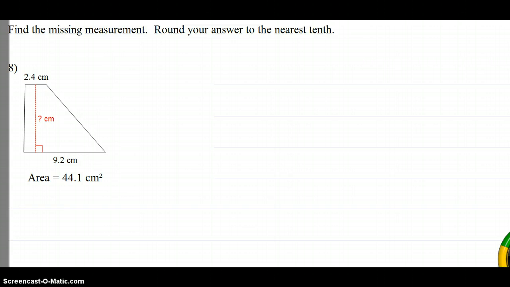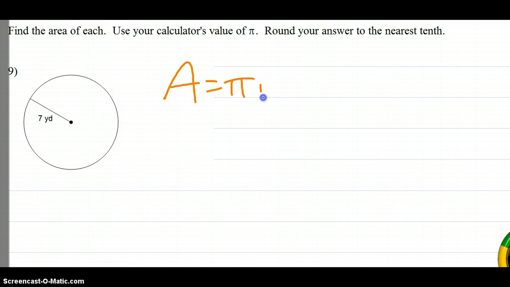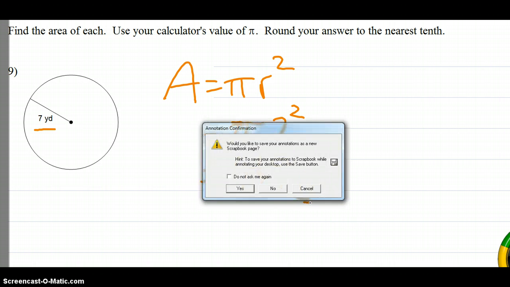The next couple problems deal with your circle. I'm going to give you, again, the formula for area of a circle is pi r squared. Just be careful that you're looking at the radius. Look at your answers before you punch. A lot of times you'll see multiple choice answers in the form of 49 pi, and they won't even ask you to punch out the pi.